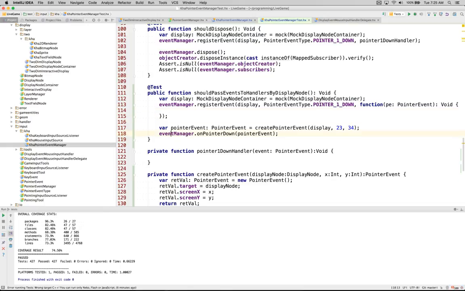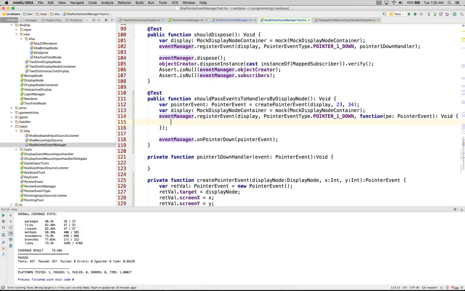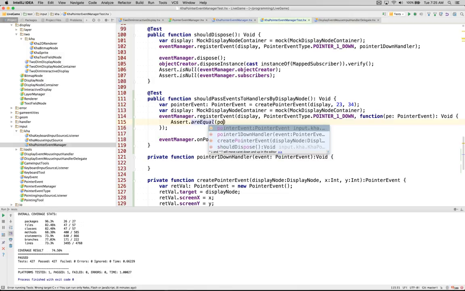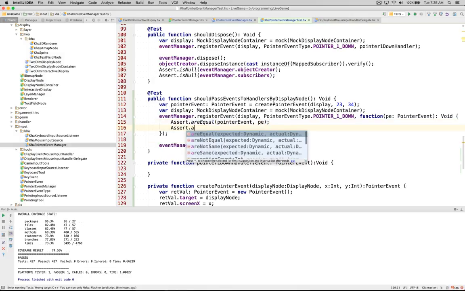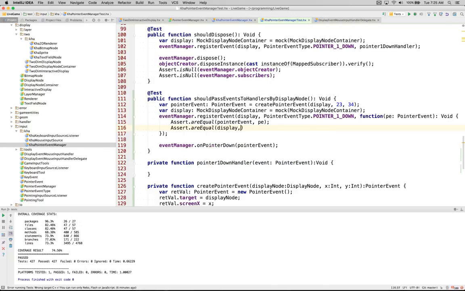So I'm going to put this up here. I'm going to say assert are equal pointer event is PE, and assert are equal display and the pointer event target. Shouldn't be that big of a shock if that doesn't succeed. So I pass that through on pointer down.